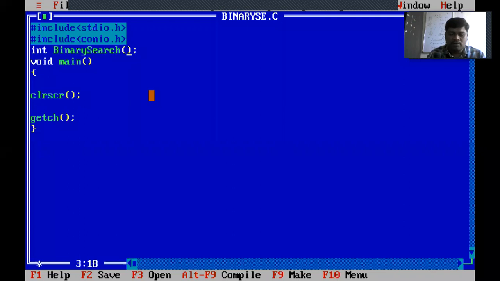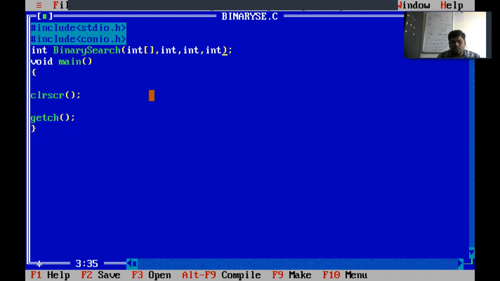And here, how many variables are we passing? First we'll pass the array. If we are considering the array, then after that the starting value of L, so we'll pass the value of beginning and the value of end. And after that, one more: the actual data which you want to search.